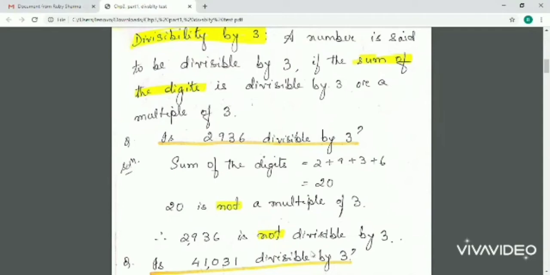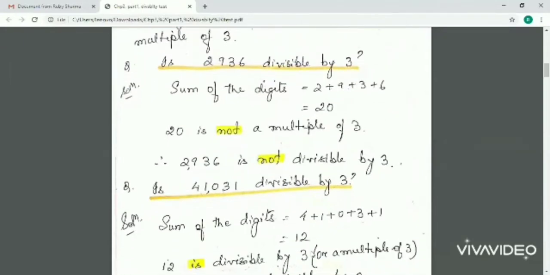It's the same thing. Suppose 3. 3 is divisible by 3 also. And also 3 is a multiple of 3. 3 ones are 3. Similarly, 6. It is divisible by 3. You can divide by 3 without any remainder. So we also say 6 is a multiple of 3. So it's the same thing. So whichever way you want to write, it's up to you.